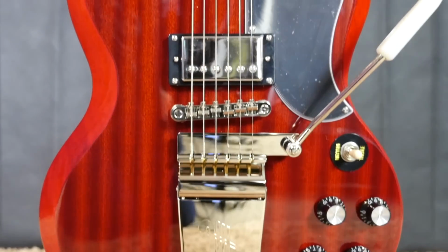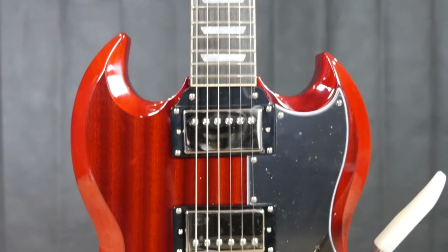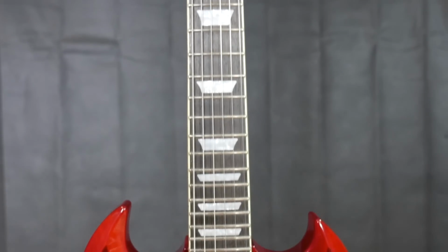Let's go ahead and take a look at some beauty shots of this guy and learn a little bit more about this model, and then we'll throw it on the workbench and get a playing demo.